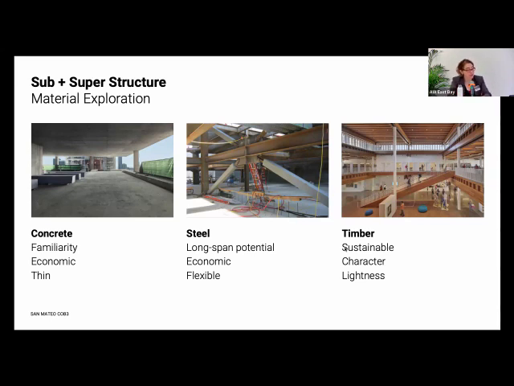When we looked at each of these, each material has a benefit. Can you use the material where it is going to be most beneficial? In the end, the project uses all 3 materials. We use the concrete in the substructure. We use the steel at the 4 seismic cores that we need for lateral bracing, as well as all of my 2-hour rated components, right? And then we have timber in all of the other places. So we ended up using a hybrid of all 3, but the driving force in this one is timber.